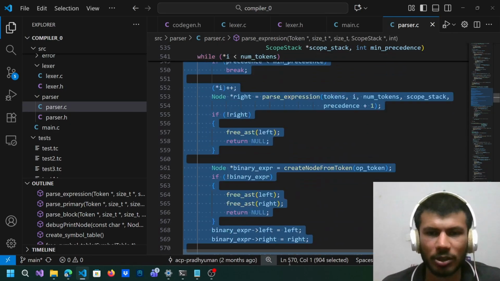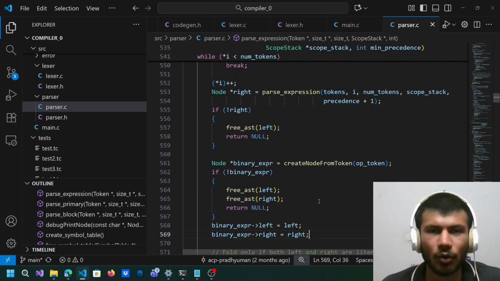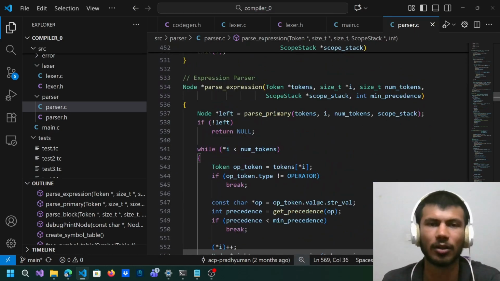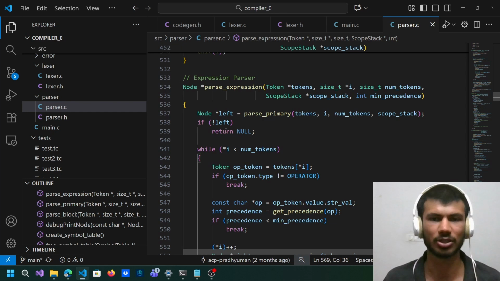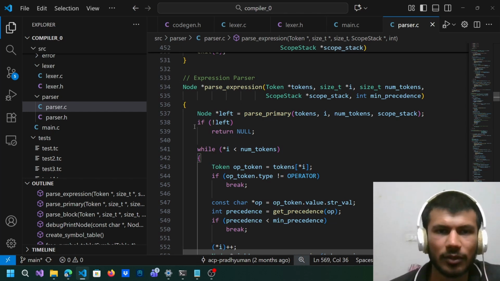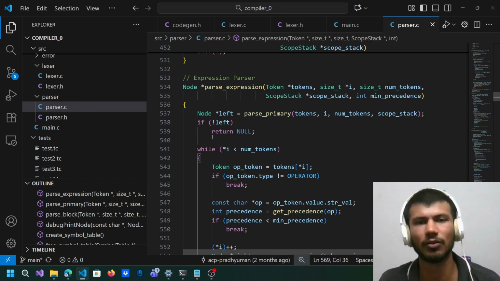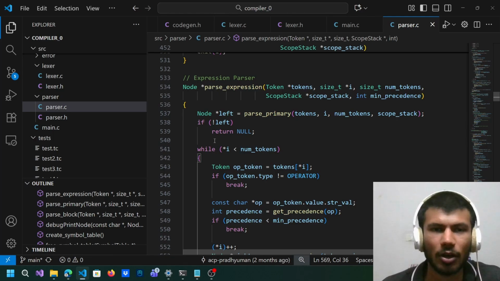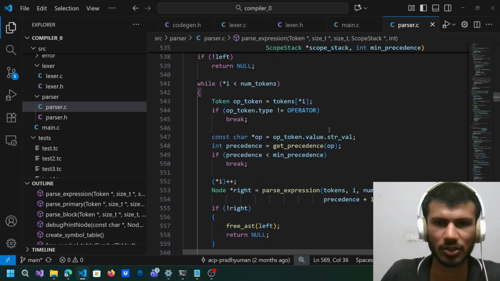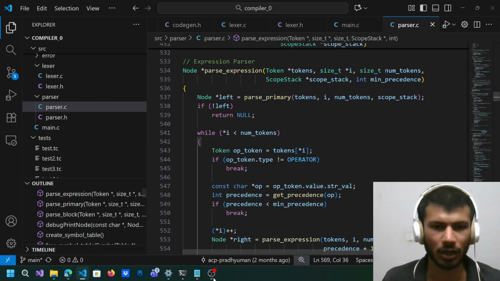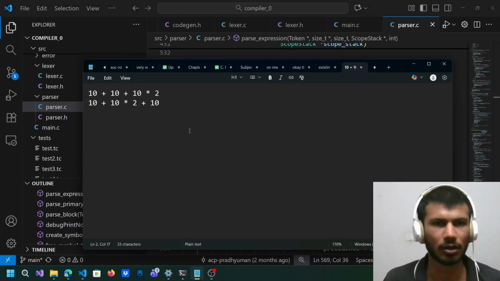Programmatically I have written so much, but I couldn't explain it better in the previous video about parsing of expression. So we'll revisit parsing of expression and we'll go through the block statements: if block, else if and else blocks. Okay, let's start with the same example.